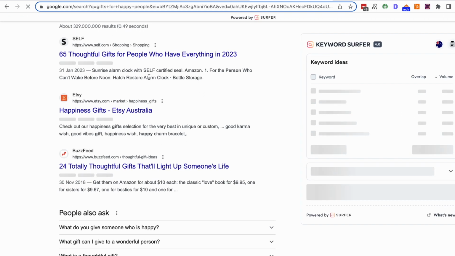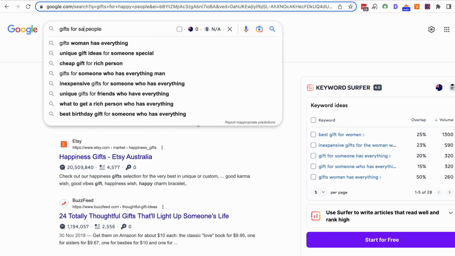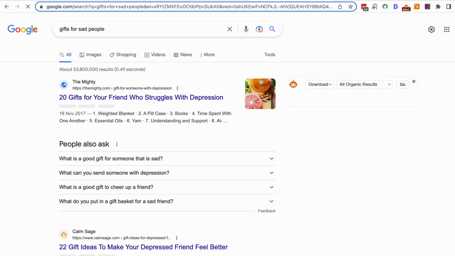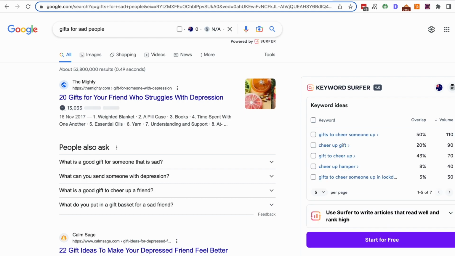So now it's presented "happiness gifts" or "totally thoughtful gifts that will light up someone's life." So there's different ways to look at the keyword searches, not just in terms of the more material things like the size and the purchase type and the cheapness of it, but also how they relate to particular emotions. What about gifts for sad people? Not that we want anyone to be sad, but there definitely are people that are struggling out there, and maybe someone's looking for particular gifts for those types of people as well. So this is where you can really layer in and find those different variations.